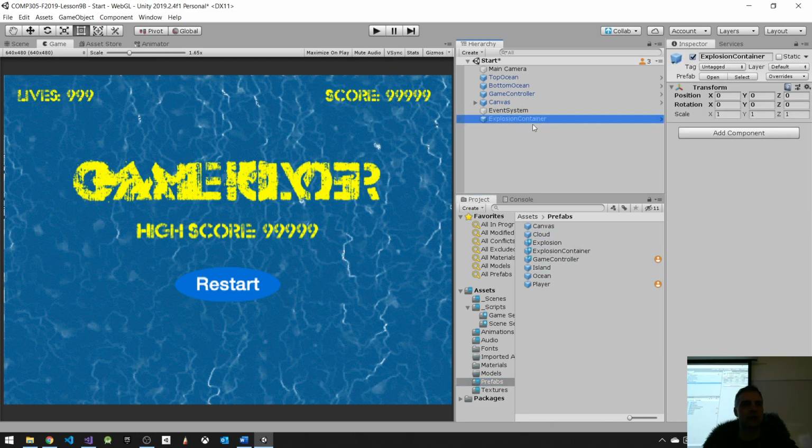But this explosion container, I'm going to use this one as the parent container for all my explosions. So when they instantiate, they're going to instantiate inside of here, as opposed to freely in the hierarchy somewhere. Because freely in the hierarchy, that just sucks. But here, containing them in here, I can marshal them a little bit. At least I feel I can.